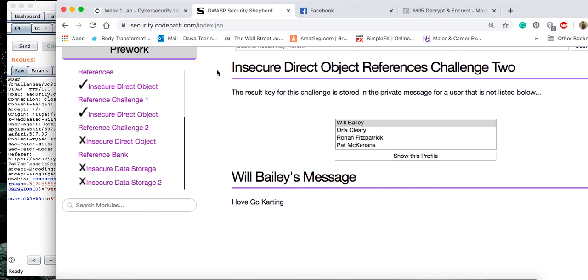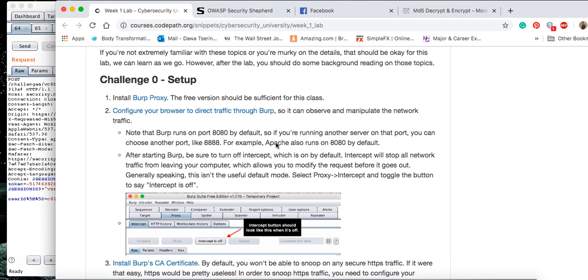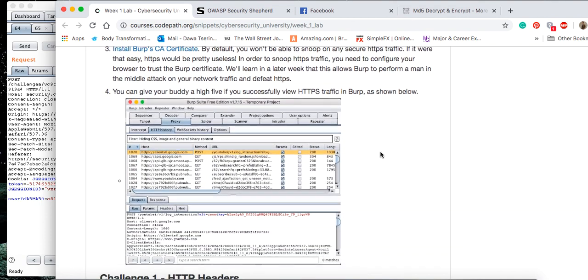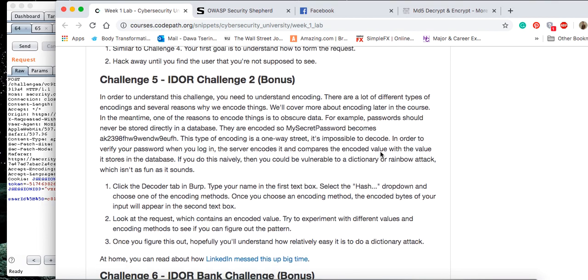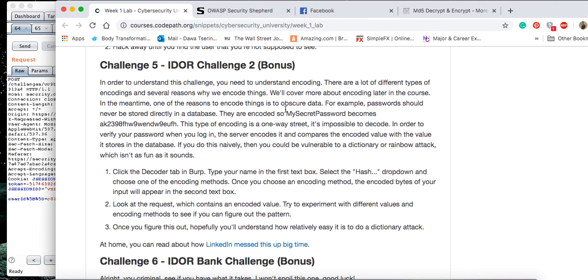Now, let's go back to our guide. This is really helpful. And scroll down. Okay, so if we read this, it says the password should be encoded. So it is in fact encoded.